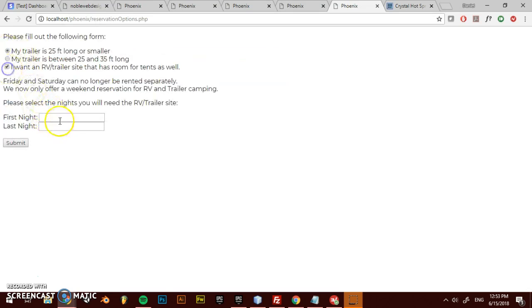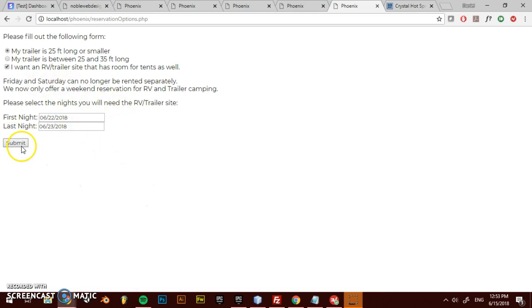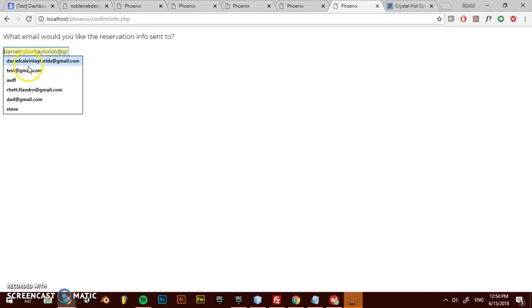Okay, so let's try again, and this time, now that we know that, because it didn't read, I'll select till Saturday. So once that's done, it's basically found a site and it comes to where we need to log in. So here we could have them put in their address, have them make an account, or if we already have their information, they could just enter in their email.